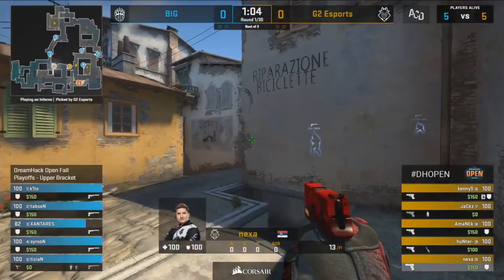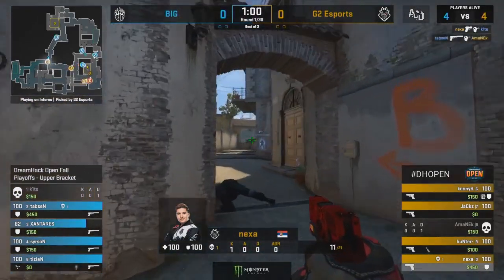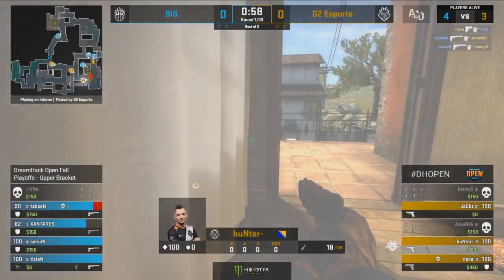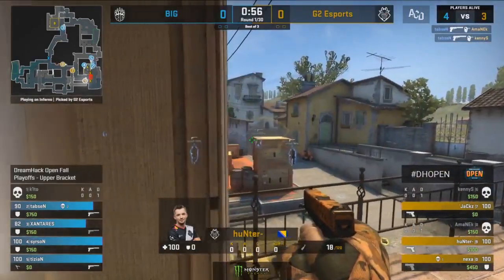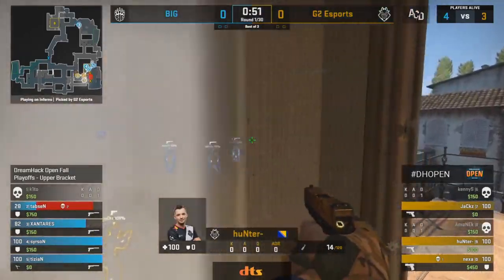Ball coming up here for G2. Little flashbang top mid. That gets Keto checking corners down at the base of the ramp, but it's Tabson who seems to shut things down pretty quickly. He was, of course, playing as that arch rotate.